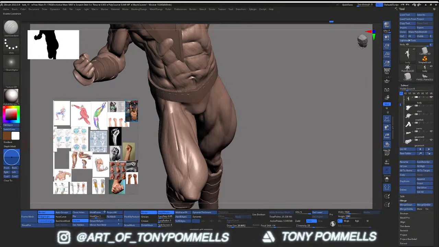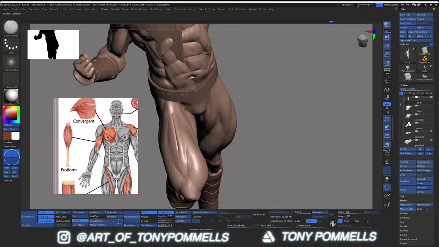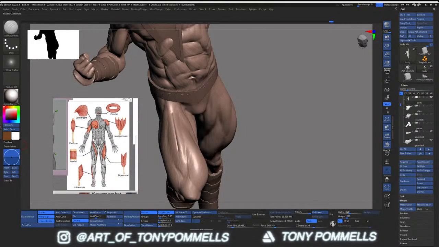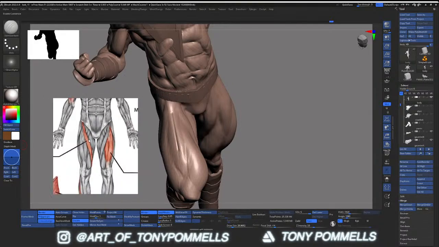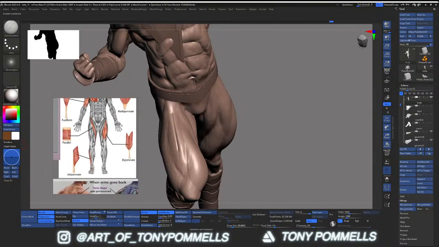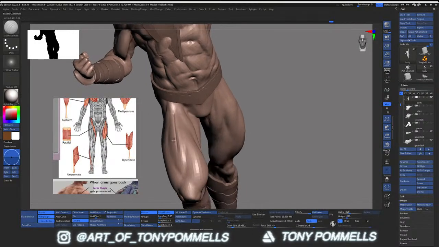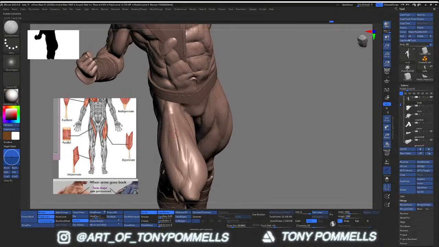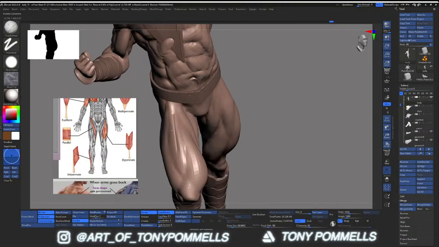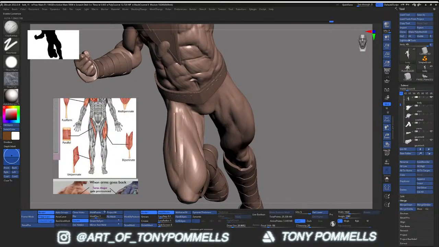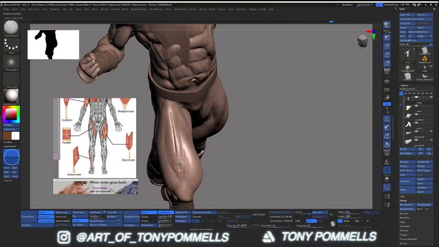Actually, I think I have a reference that illustrates this too. This is why it's important to know the origin and insertion, because it helps inform the direction that you'd be sculpting, right? Say for this one, the vastus intermedius, even though it is inserting right here, and I actually have to cut this right here.